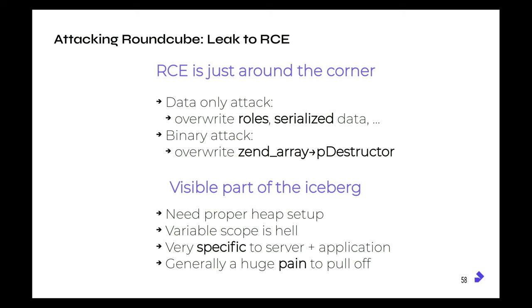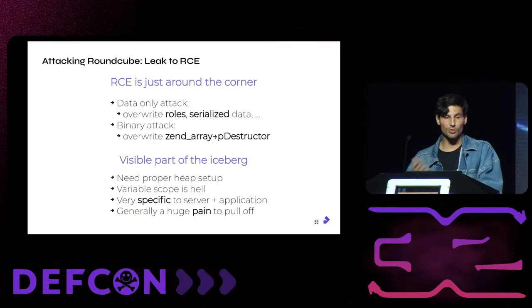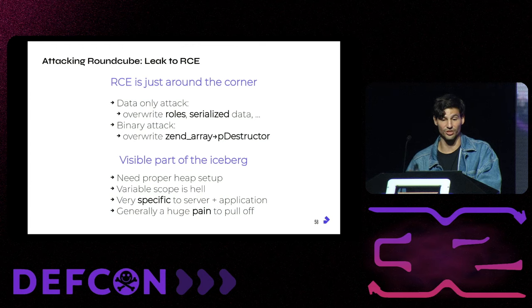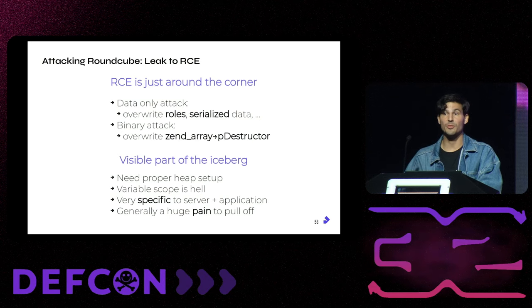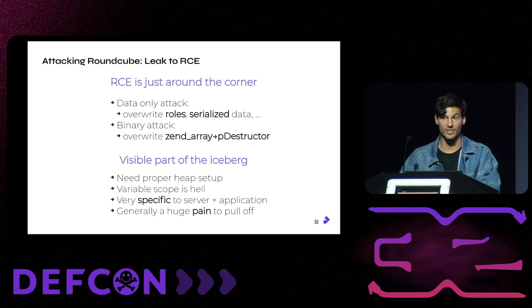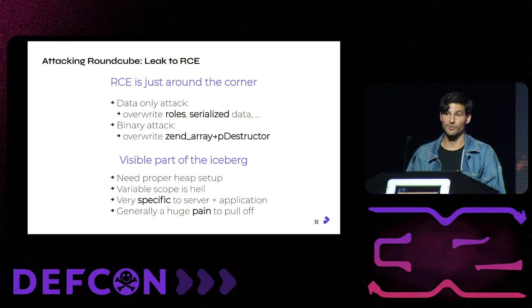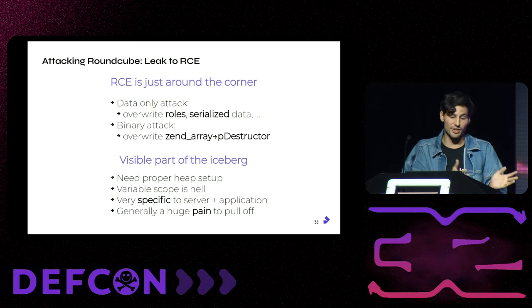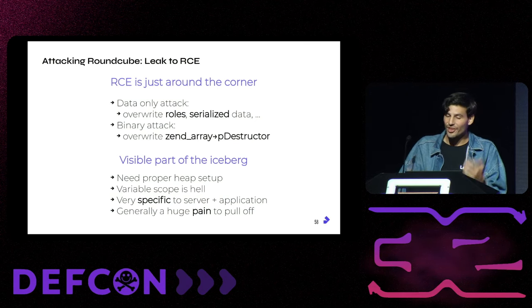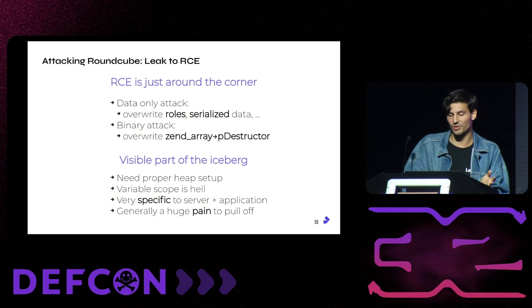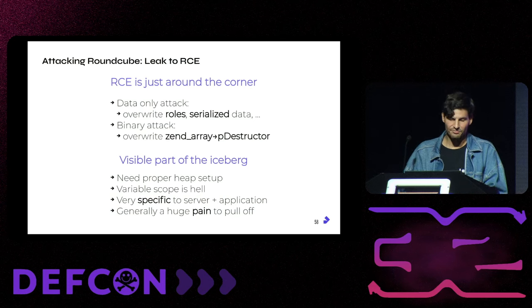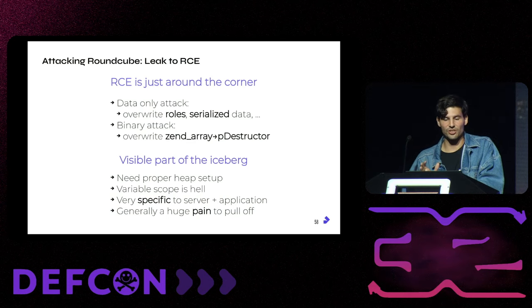Once you have an address of some value in the PHP heap, you can just reproduce the same exploit, but this time use your free list corruption to allocate at an arbitrary position. And that means that you can do data-only attacks where you override some value that is in your session, for instance. Maybe you want to overwrite your roles and set them to admin, or maybe you want to override serialized data before it's deserialized so that you have an arbitrary unserialize in PHP. Or you can also go the standard way where you go for a binary attack, where you want to control RIP. Like you started with binary and you want to go full binary. But I think the data-only attack is more elegant and it fits more because you don't have to dump the binary. So it's easier.